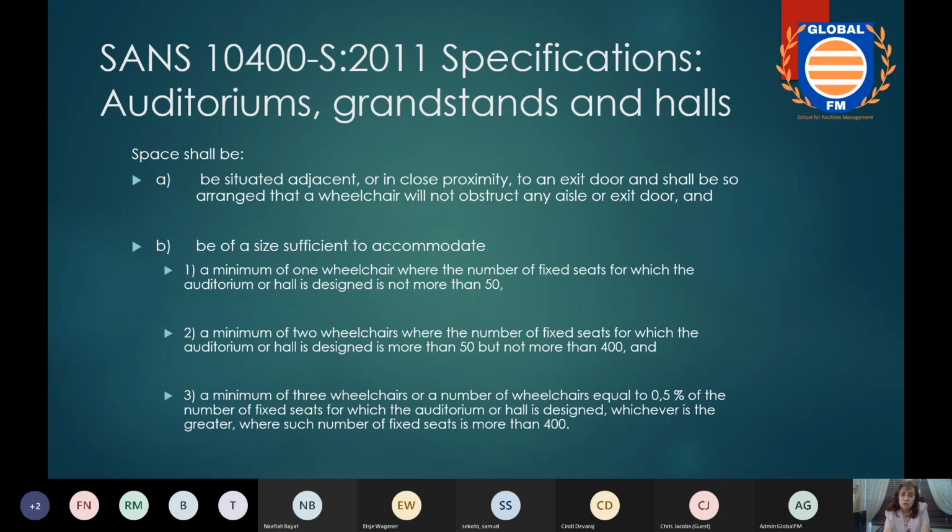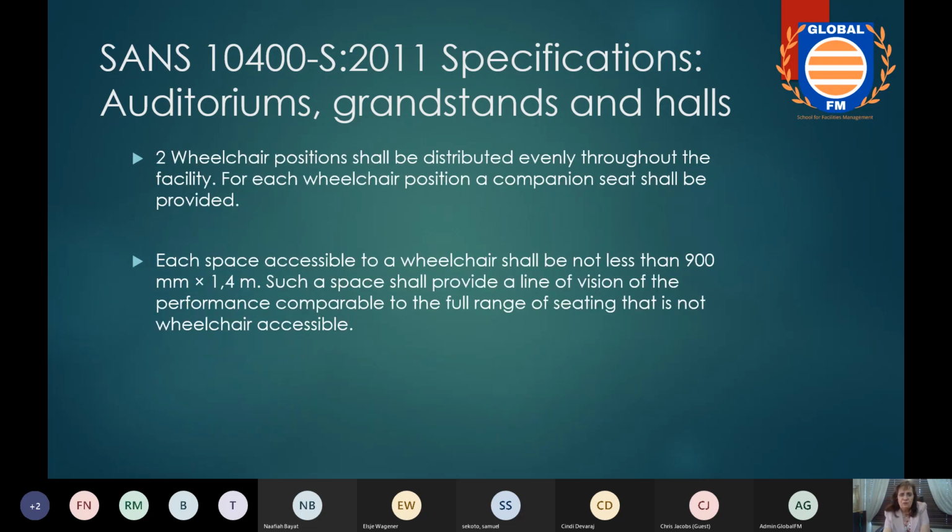So in terms of your auditoriums, it's also quite interesting that there are some specifications for your auditoriums and halls, in terms of the number of wheelchairs that should be accommodated. It's normally 1 wheelchair per 50 fixed seats, so 2 wheelchair positions shall be distributed evenly throughout the facility.